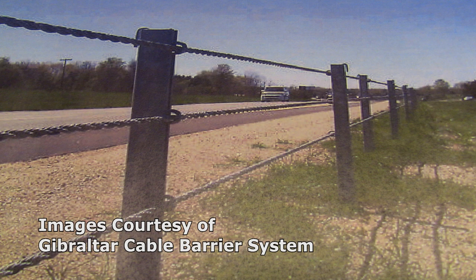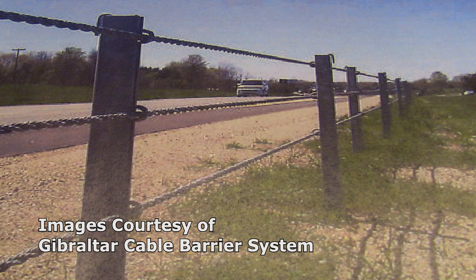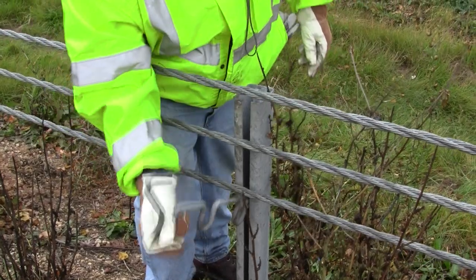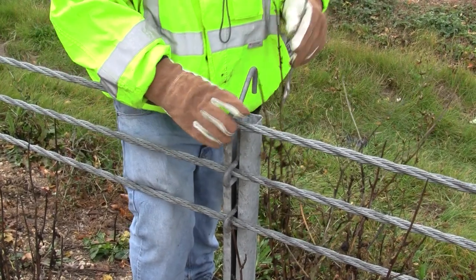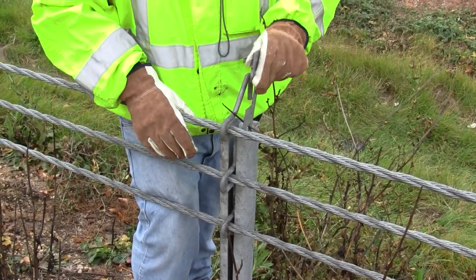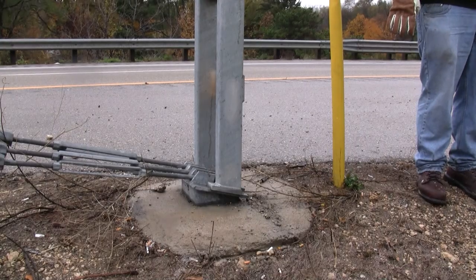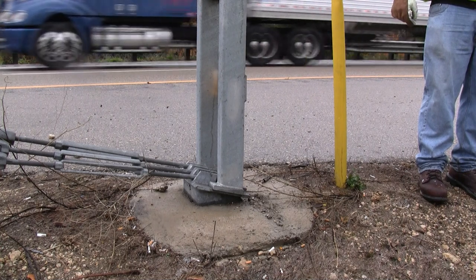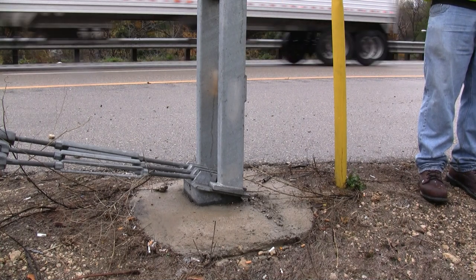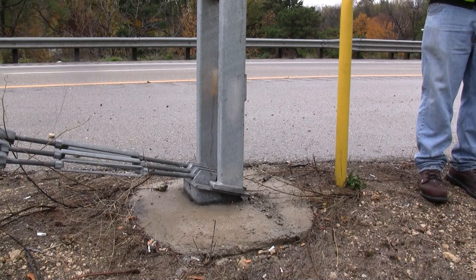As mentioned before, the in-ground sleeve holds the posts upright. The posts are staggered in line to effectively hold the cable in place. The hairpin is the component that holds the cable onto each post. The locking plate holds the hairpin in at a uniform height throughout the system. The cable release posts are found at either end of the system, which anchors the cable in place. The turnbuckles are used to splice two pieces of cable together, and also to connect into the cable release post.